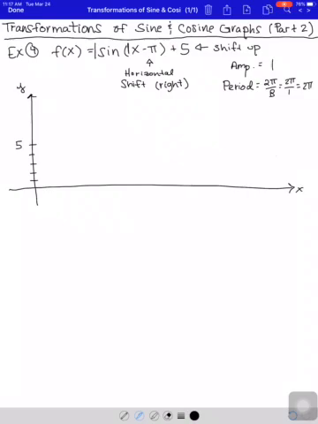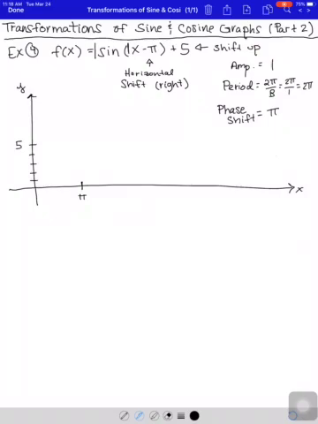Oh, we have this horizontal shift to the right by pi units. So we're going to start over here at an x value of pi. By the way, instead of calling it horizontal shift, which is what it is, our fancy term for it in terms of sine and cosine graphs is the phase shift. So the phase shift is just our horizontal shift. Since we're shifting to the right by pi units, our phase shift is equal to pi.